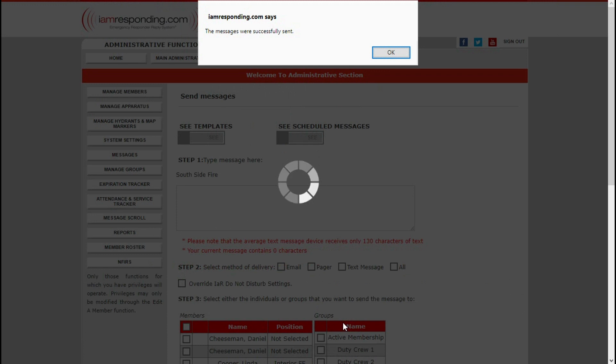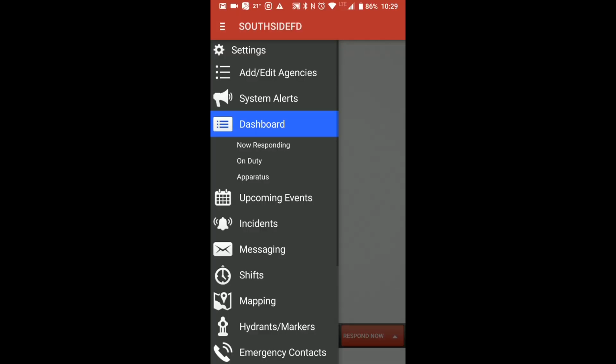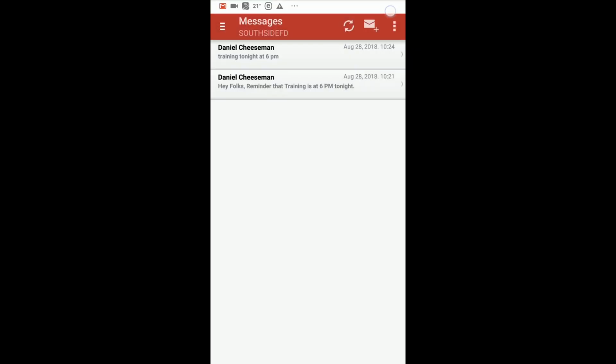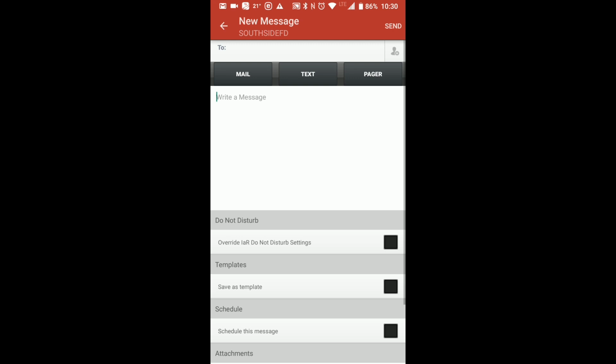Okay, so now I'm going to show you how to do the same thing in your I Am Responding on your mobile device. So again, just like before, we go back in, we hit the envelope on the top right hand side with the plus sign beside it. And again, you hit the person in the to field.